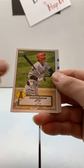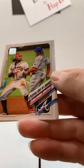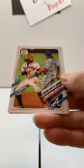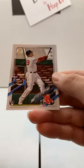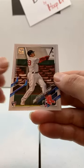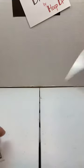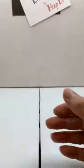Here's an Ohtani, 52 Redux for the Angels. Marte, Marlins, here's a playful pair of juniors. It's got Acuna and Vladdy juniors on it, but it has the Braves down there in the corner, so this card will go to the Braves. Workman to the Phillies. There's another Bobby Dalbec rookie to the Red Sox, and we end the break with Danny Duffy going to the Kansas City Royals.